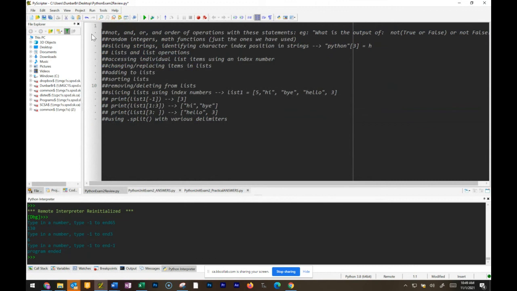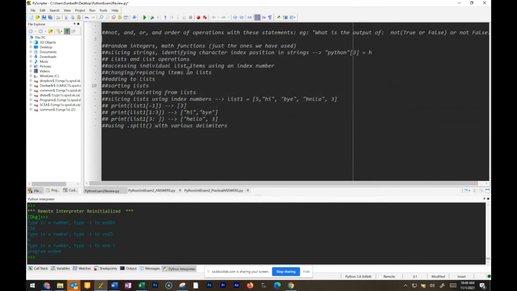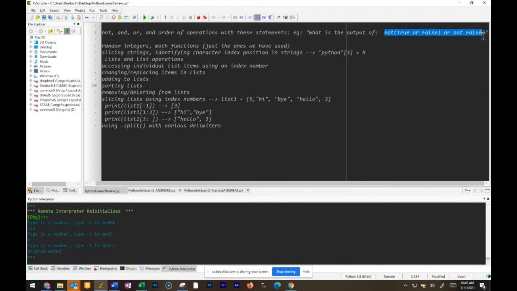All right, so not, and, or. I went through this a bit before in the last one. Remember I always say NAO. That's how I remember the order of operations. It's just like remembering BEDMAS or PEDMAS or PEMDAS or whatever you use for your math operations: parentheses, exponents, division, multiplication in order, addition, subtraction in order. Not, and, or work the same way in computer science. So you need to do them in the proper order, otherwise you might not get the result you want.